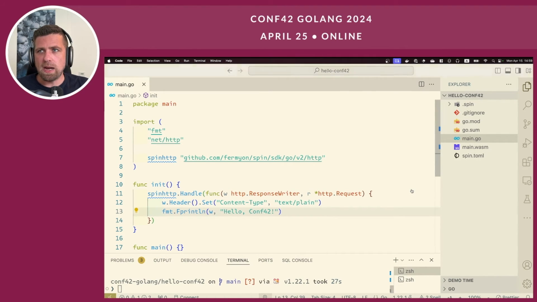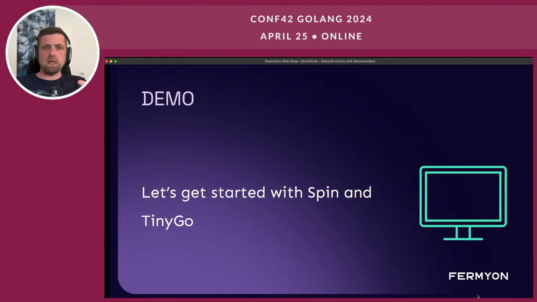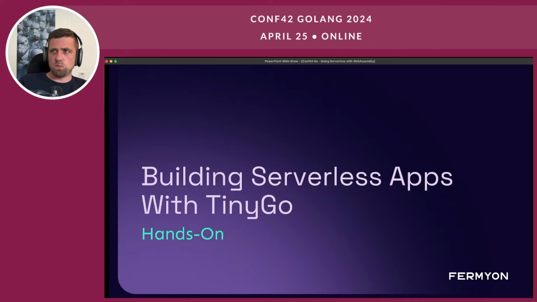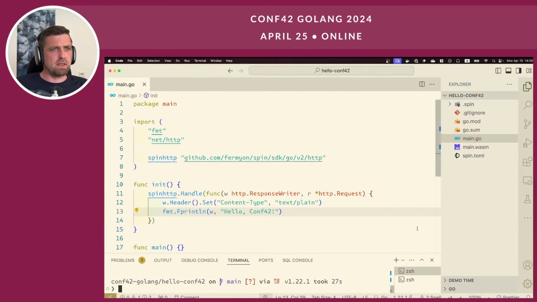Let's move back to the slides again. But I mean, we've seen Hello World, right? So in the next step, we will just enhance it a little bit. But then instead of you seeing me typing, we will explore a full-fledged CRUD application and take it from there. So let's do some hands-on, right?